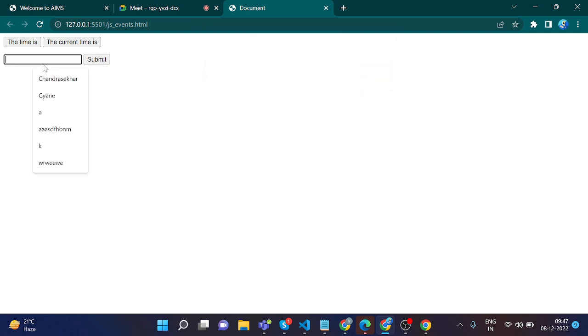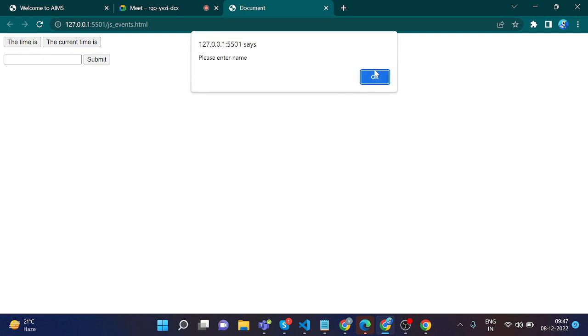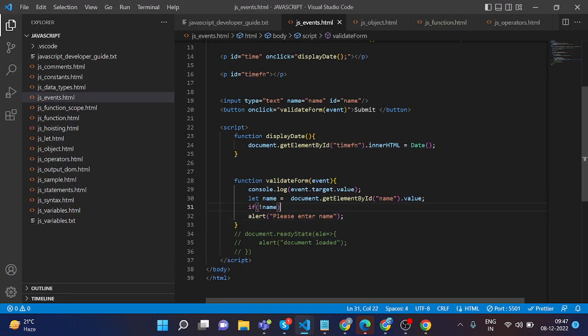It means they can easily understand, please enter your name. That is the type of validation we can easily do in our JavaScript, by checking the value.